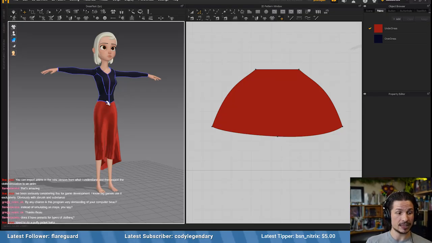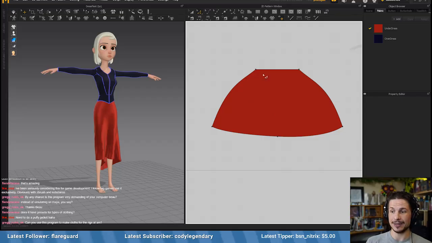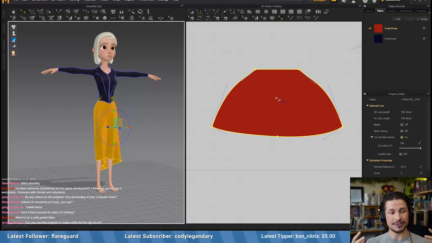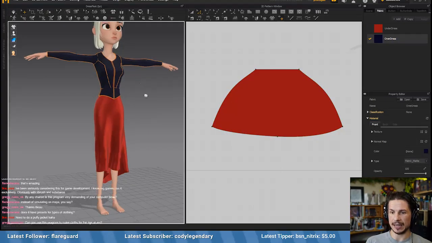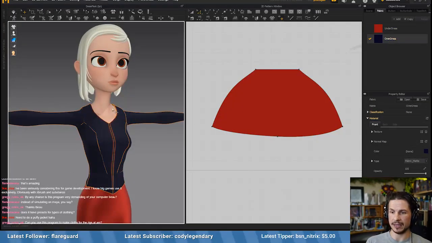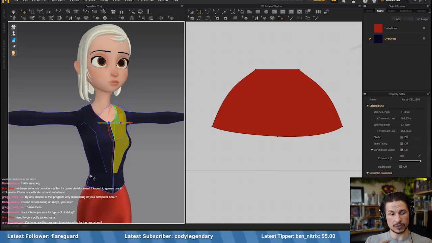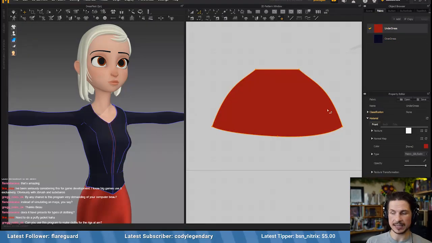And does it have presets for types of clothing? Yes, it does. So this is the other cool thing about it. Instead of trying to figure out, okay, is the cloth leather or cotton or wool, and how do I make that look good? If I select my clothing here, you can see I've made two types of cloth. I've made this piece here that goes over top, and then this lower piece here.